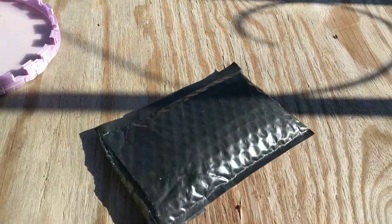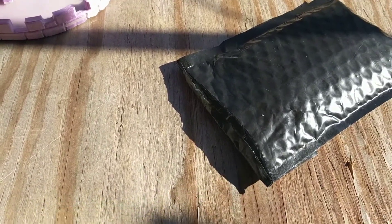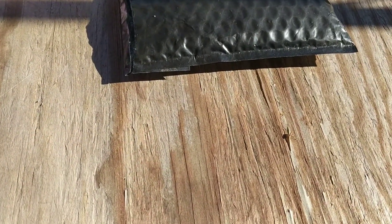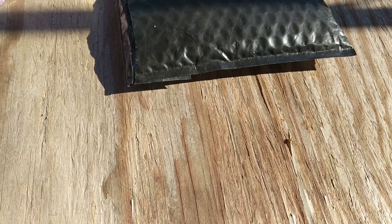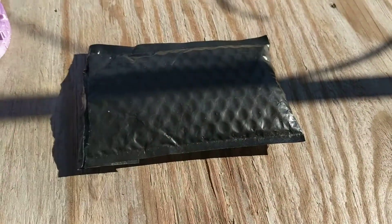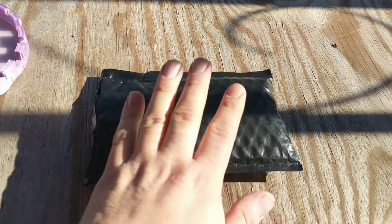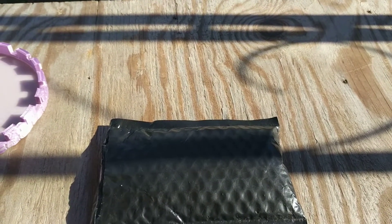Good morning everybody. As you can see it's a package again. This is January's bag of dice from Critical Dice. I believe if you watched last month's video, I mentioned I got a free upgrade. Well, that one was free and then I forgot to cancel the big bag. So yeah, I ended up spending extra and getting the extra large bag — partially by accident, but hey, you get two dice sets.